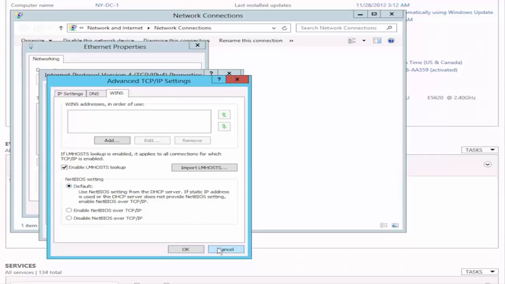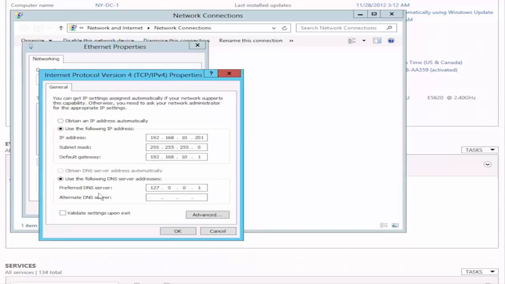All right, so let's go ahead and back out of this window. Here is where I said I would show you preferred DNS server, alternate DNS server. But again, you have to go into advanced if you want to add additional DNS servers. And realistically, that's the main reason that you would go into that advanced button. But there's one more thing I want to show you here.